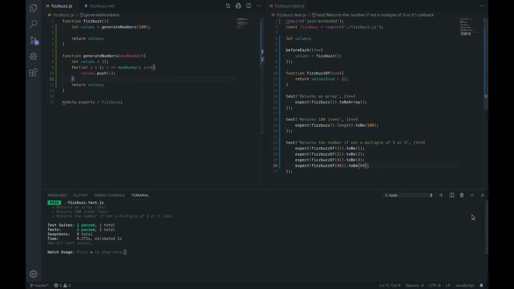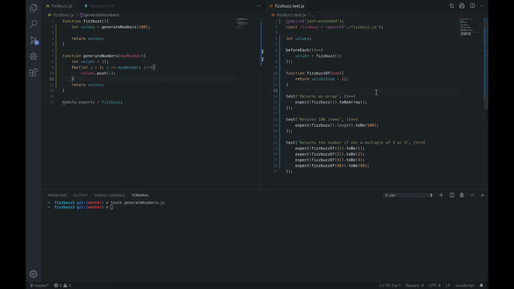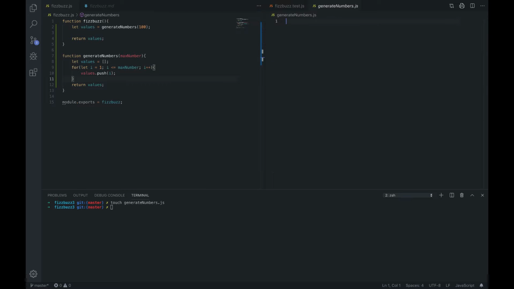So let's go ahead and touch a new file. Let's still call it generate numbers. And we'll go ahead and open that up. Okay, and we'll go ahead and copy and paste this over here.